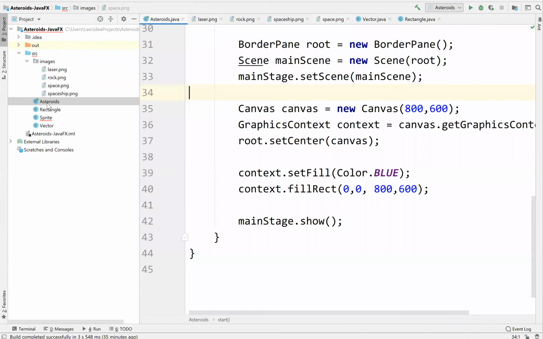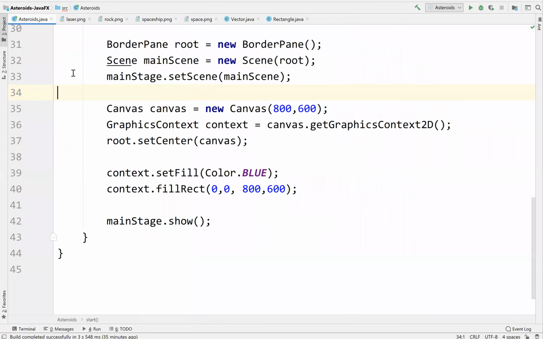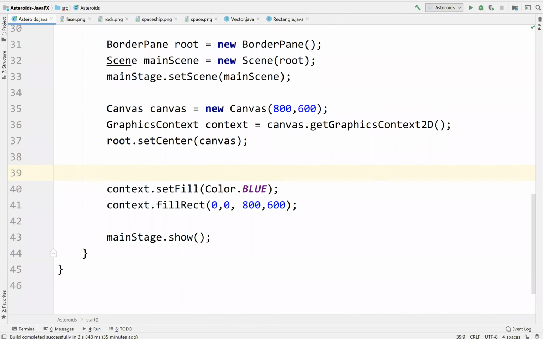Right, back to the main class, the Asteroids class. Instead of just drawing a blue background here, let's go ahead and create a Sprite, and we'll name that background. Let's make that a new Sprite, and let's use the parameterized constructor where we go into the images directory.